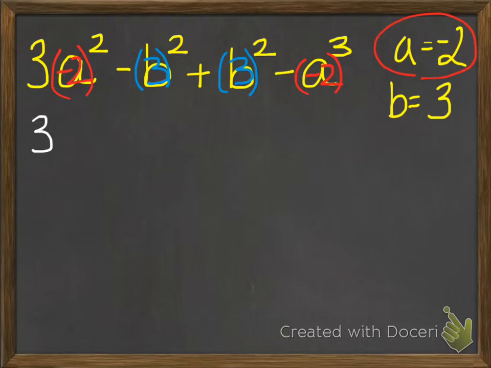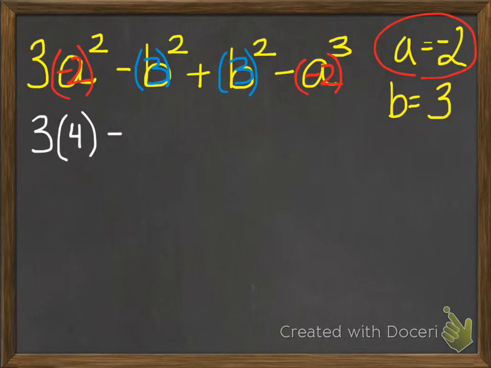We've got 3. Now, what is -2 squared? I would like to actually do this instead of write all these little things in white. So -2 squared means -2 times -2. -2 times -2 is what? That's right, it's +4. Now, how do we write that in? Well, what was the relationship between the 3 and the a squared in the first place? Multiplication, right? When a number touches a letter. And so if a squared is actually equal to +4, then the relationship is still multiplication. And I'm going to write it down. I'm not going to do that math in my head.